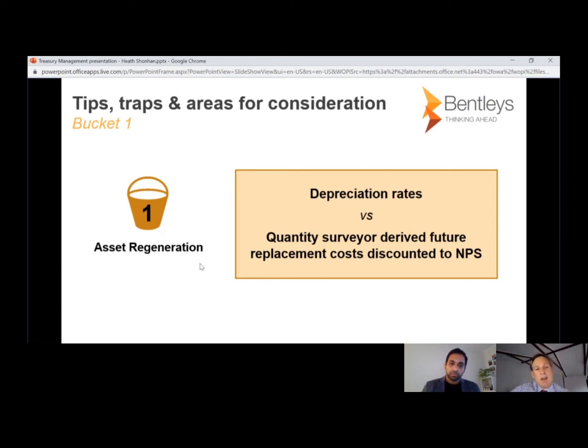Another alternative, once you've done MVP number 1 by using your depreciation rates, is to actually go and engage with a quantity surveyor to derive future replacement costs discounted back to net present value. So going and doing a 50-year view and coming back and saying, actually, you know what, we don't need to provide for 5%, because when we've broken up the building, we know that the hard shell represents 80% of the cost, and we can change the internal fit out from a 4-bed to a 1-bed for being 20% of the costs, as an example. So that's tip number 1, to evolve the number that comes out of your bucket number 1.